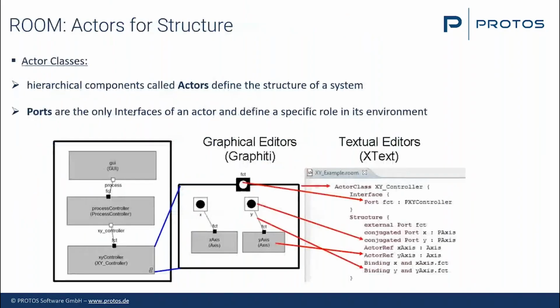So next step. Now I've made the case for textual languages. In our infrastructure for this ROOM tooling, we're also using an open source project done by us. It's called eTrice, and it's an implementation of the language real-time object-oriented modeling.